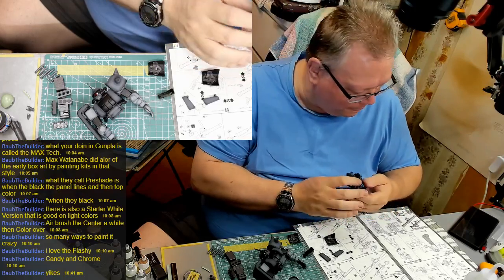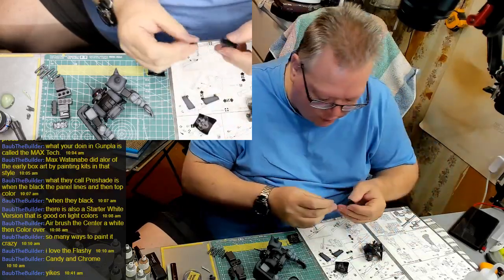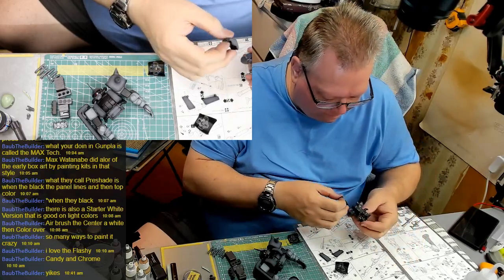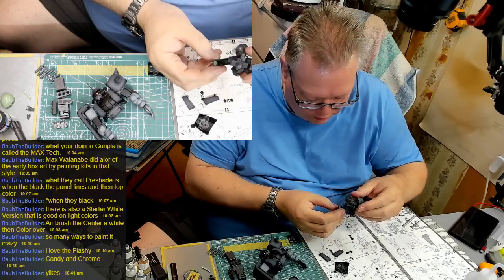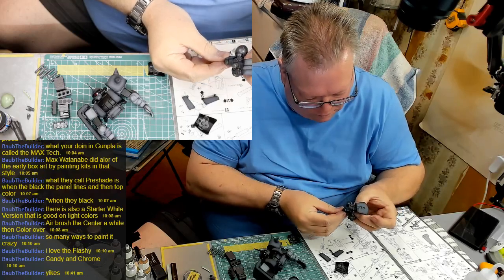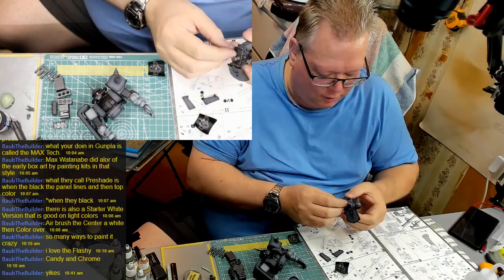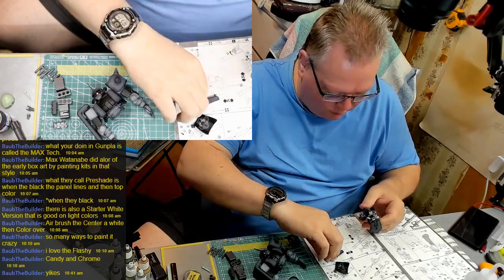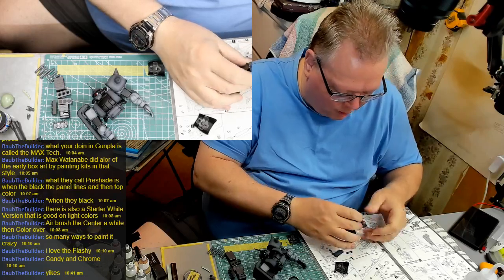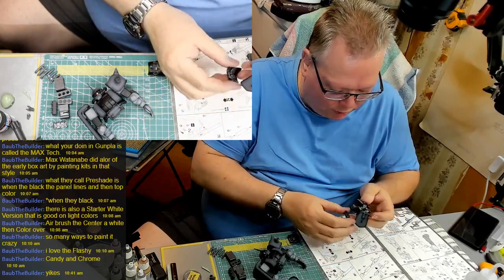It's weird. Anyway, so now we get a little bit of a tricky part. This guy has to go in like this as it gets put on. Because it just kind of sits in there, you have to move it just a little bit. Just making sure it's nice and tight. There we go. And this little skirt gets put on like that. And this one goes on this side. There we go. And our side ones.